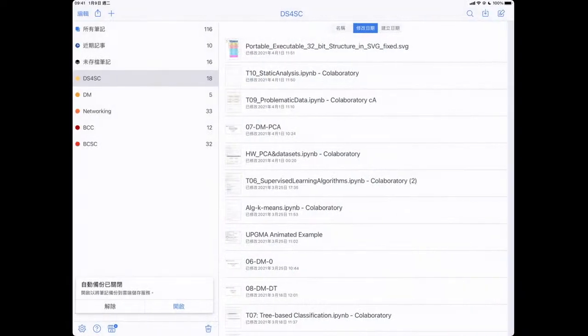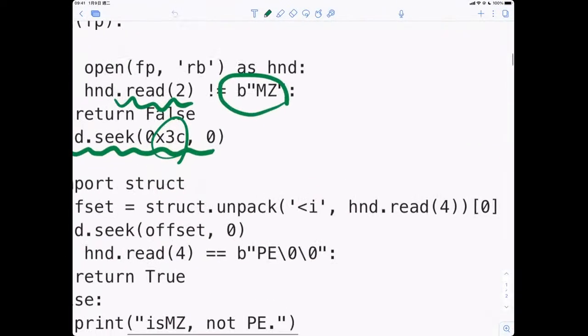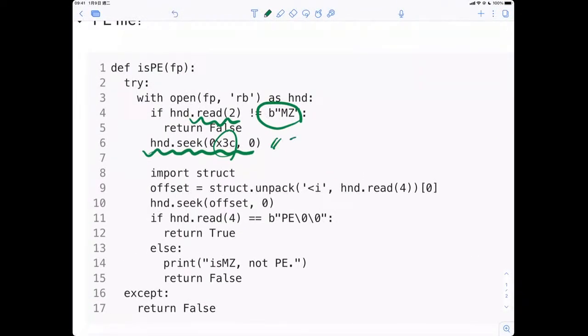So we jump to the location of 3C, and we read 4 bytes. Then we further jump to the location where the 4 bytes point to, and then we read a further 4 bytes to see if it matches a certain signature.